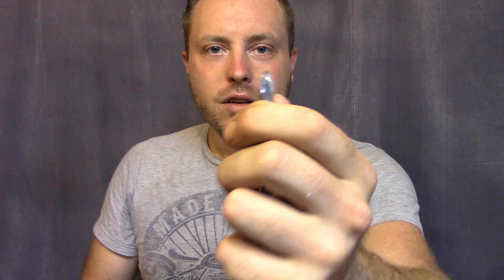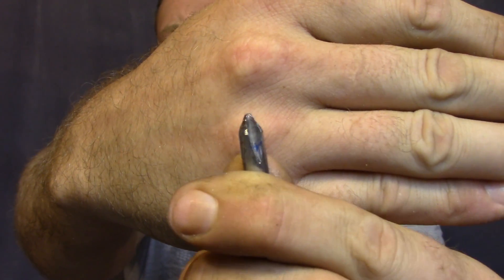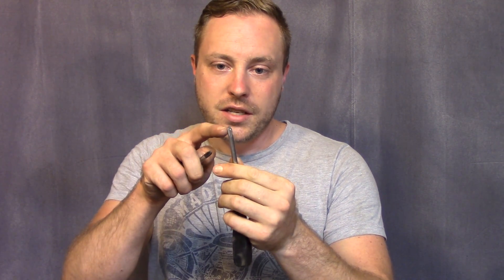Before I glue these fins on, I want to talk about something when you're building or working on stuff — I like to call it the path of least resistance. I'm going to use screwdrivers as an example. This one's old and beat up and I used it as a pry bar — you can see it's bent. That tip is super chewed up and nasty. So if you're trying to take a screw out and your screwdriver isn't working and it feels like it's going to round it out, instead of just trying harder and rounding the screw out and making the job substantially more difficult, the first thing you should do is check the tip of your screwdriver.